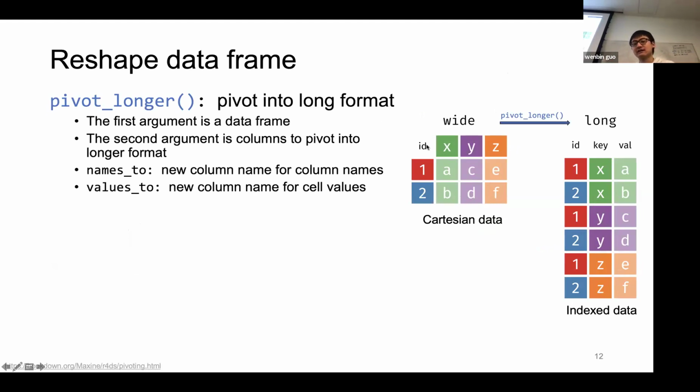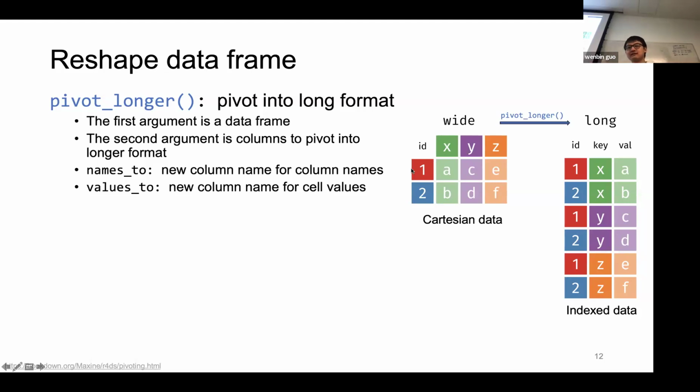Consider right now that each row is an individual, a person, and each column is, for example, the time. So you measure your weight every day or every month. You can consider this a longitudinal data set, a time course data set. In this wide format, the focus is the person, right?